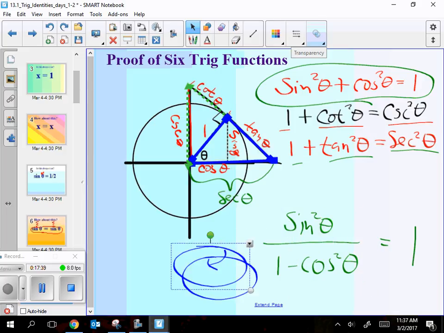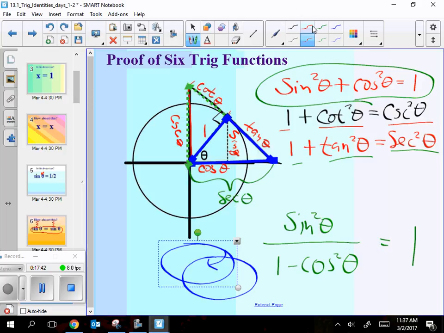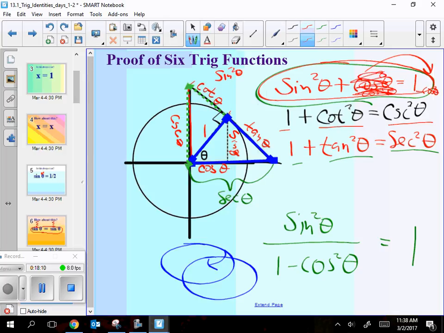Okay, hold that thought a second. I know some people did not catch that. If you solve this for the sine squared alone, you would put that over to the other side and subtract cosine squared over there, and you'd have 1 minus cosine squared. I'm going to say that again. Sine squared. After I subtract cosine squared from both sides, this would cancel this, and sine squared would equal 1 minus cosine squared. Cool.